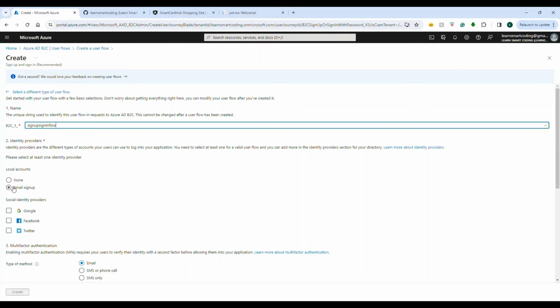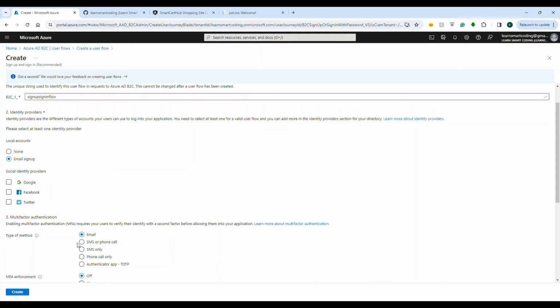Okay, then there are two options. You can sign up with the email, the local email address. Local means the email address that you use will be part of this tenant under this login. Okay, or if you have social identity, you can choose this. Remember, if you're doing it for the first time, these options won't even come for you. For me, it is there because I already created it. So I can choose this as default. I can choose this if I want. Okay, but I'm going to leave it because I will consider myself as a new user, so I'm not going to do anything. And then multi-factor authentication.